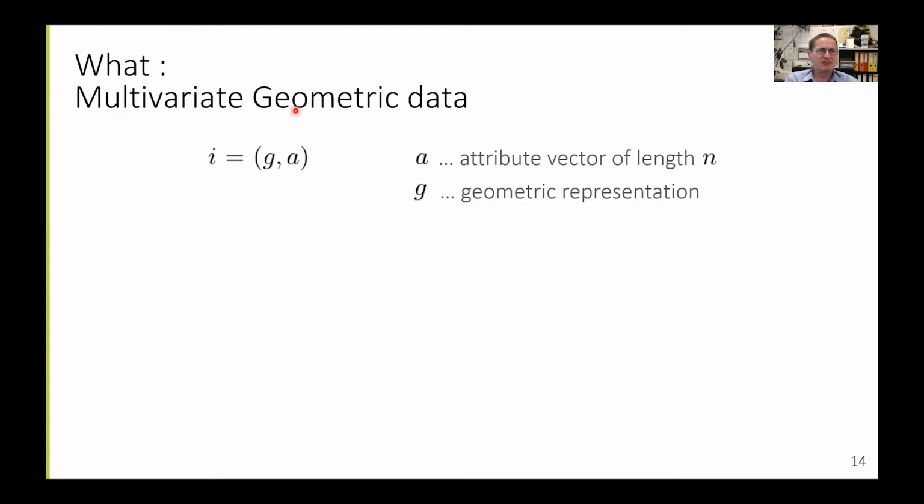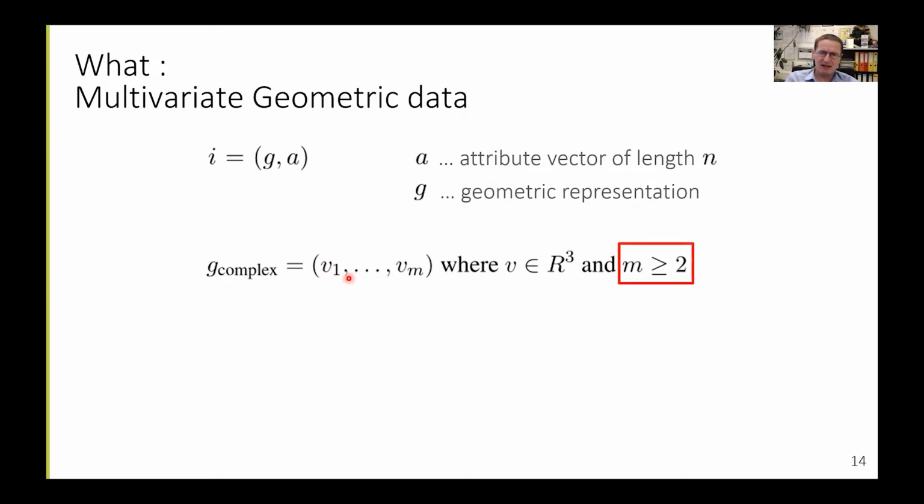And we would like to define a new one where we have multivariate geometric data. We have an attribute vector, which contains n abstract attributes, and then we have a geometric representation like before. But we would like to have this geometric representation a little bit more complicated, where it consists of positions from R3, and we have more than just one. So we have several of those, maybe a mesh, a net of polygons and so on, and these positions are in R3.